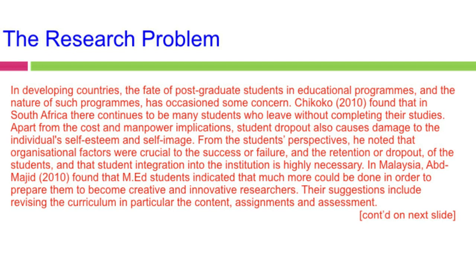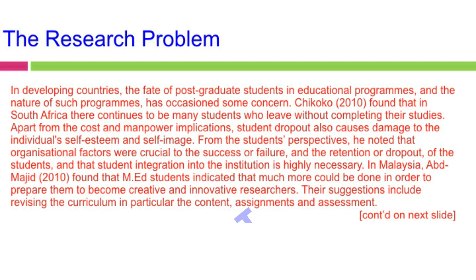In developing countries, the fate of postgrad students in educational programs and the nature of such programs has occasioned some concern. Chikoko 2020 found that in South Africa, there continues to be many students who leave without completing their studies. Apart from the cost and manpower implications, student dropout also causes damage to the individual's self-esteem and self-image.